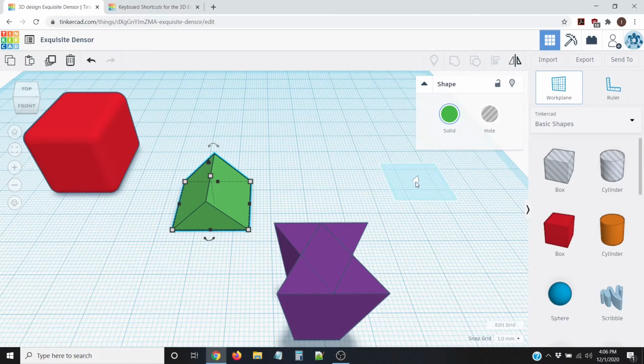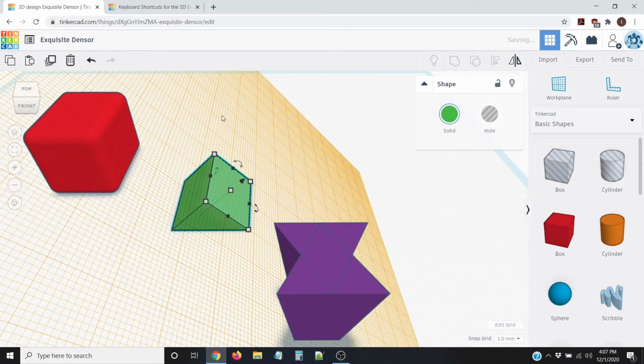But say you wanted to put a sphere or some text on the side of this or the side of that, or the top of this, you use this work plane tool and choose which side of which object you want to work on. You click that, and as you can see, it changes the work plane to that side right there.